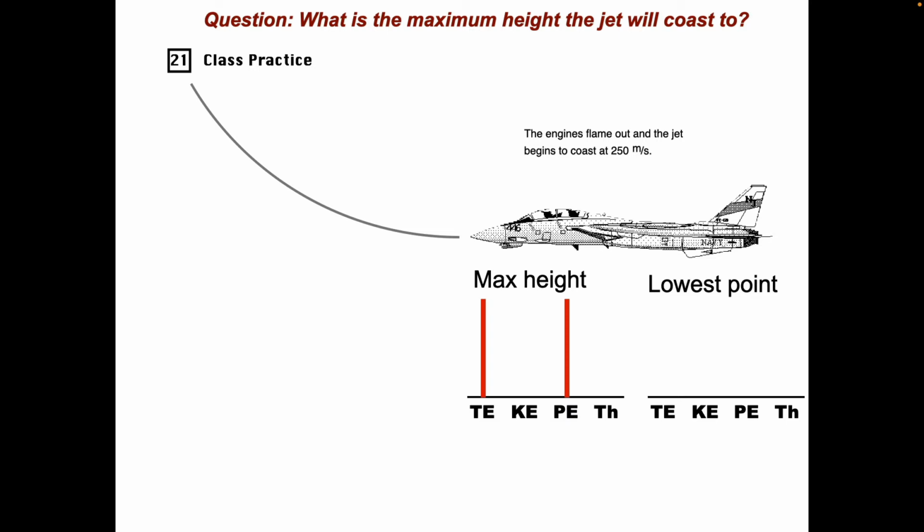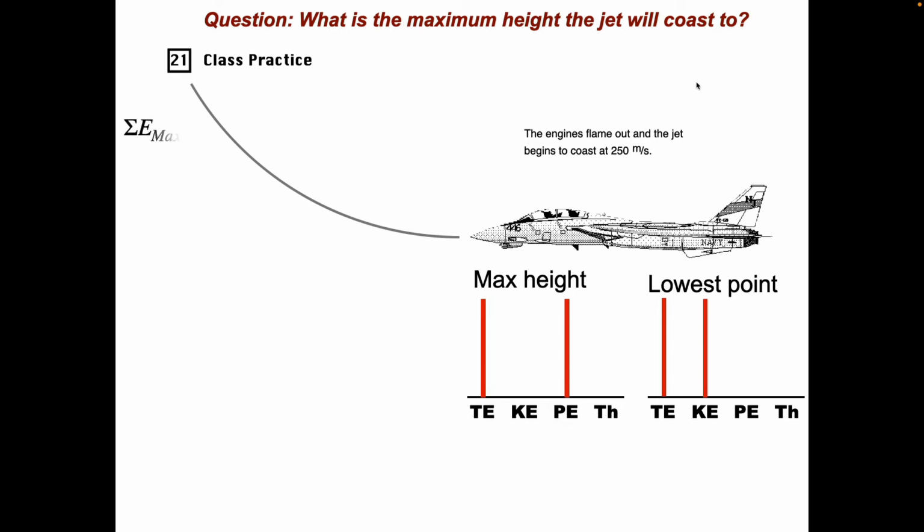Now, the lowest point, the other location. Total energy is going to stay the same. That's our principle right now. And at the lowest point, it's moving at 250 meters per second, so it has kinetic energy. And it's not higher than the other point, so it doesn't have any potential. So we're looking at LOL diagrams. Our questions are, is it moving at this location? Is it above the other location's height? And that tells us if we have these energies or not. And this LOL diagram can tell me the energy, or if you want, you can just skip it and go right to those thought questions.